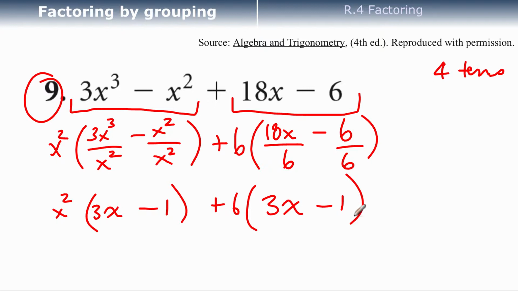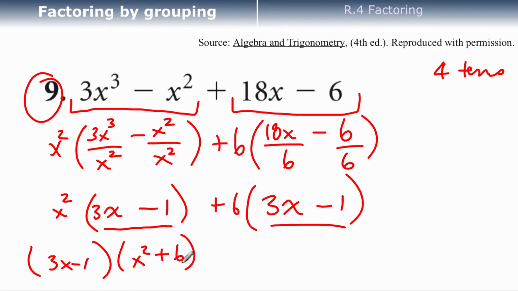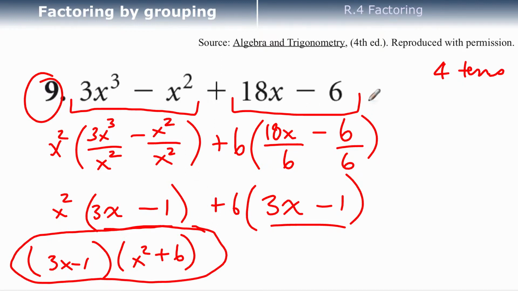Now it's at this step where, I don't know if it's magic, but this is the part when you're factoring by grouping. If when you factor what you're left with is exactly the same, then you can go to a next step. If these two aren't exactly the same, you're done. They are the same though, so I can factor a 3x minus 1 out of this term and out of this term. If I take it out of this term, I'm left with an x squared, just that part. If I take the 3x minus 1 out of this term, I'm left with a plus 6. So this would be the complete factorization of that expression there.